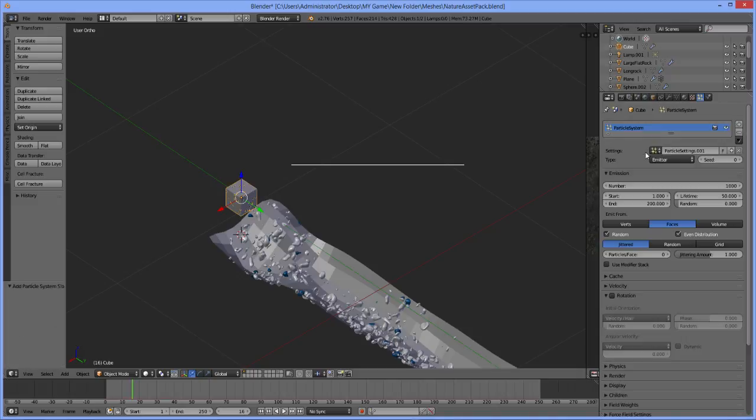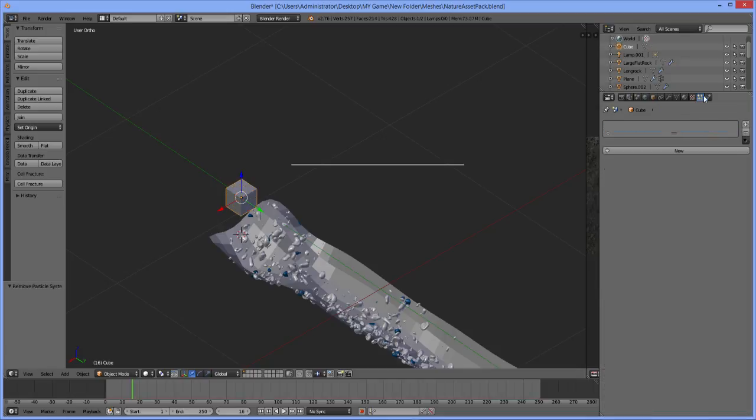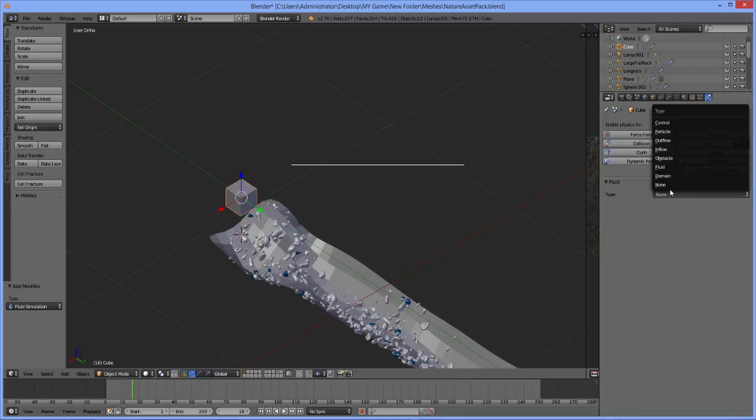New particle system? No. New fluid system. Type. Particle.